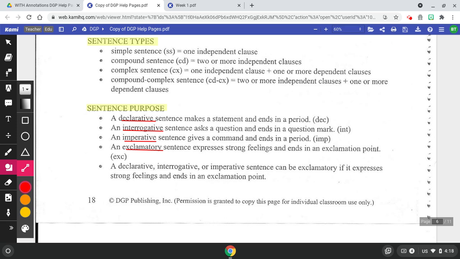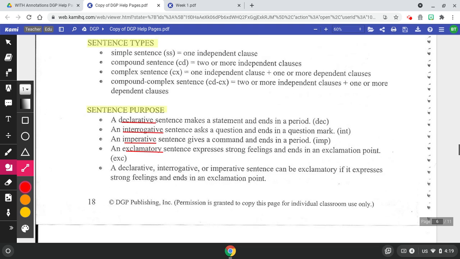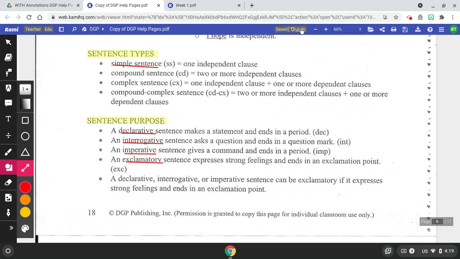But as we do the sentences in class, always go by the corrections that are given to you. So if you think something is expressing emotion, always double check for the correct answer so you'll know how to respond on your quiz or test. Okay, so that is all for Wednesday. I guess I'll go in here and just underline these things as well. That we look for a simple sentence, compound sentence, complex. All right, that is pretty much it. So hopefully you'll get a chance to practice. Thanks.